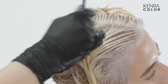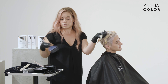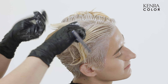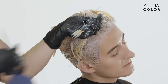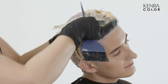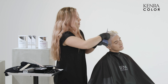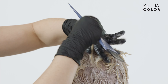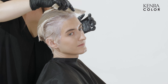Even if we were doing the same formula roots to ends, I do prefer on a scalp bleach application to apply the root first — only because I can see how it's oxidizing and transforming into what I want, and then I can see where I missed or where there are spots I need to work in a little bit more. It allows you to see how your hair is absorbing what you've created. You can choose to apply the toner at the sink or at the chair — it's totally personal preference. For me, I like to apply the toner at the chair so I have full visibility of what my product is doing. Watch it and let it work. We're going to let it process 20 minutes to get the full maximum deposit and our final fun end results.